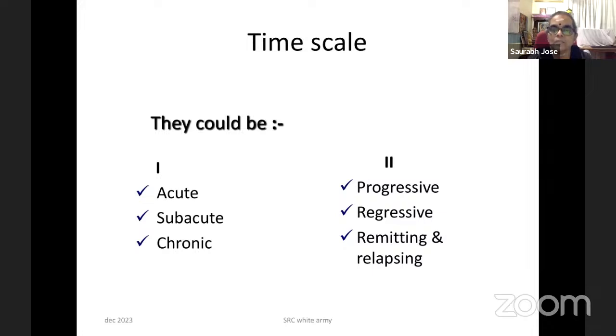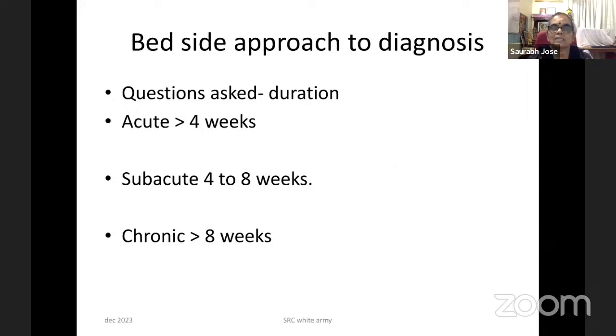And next, is the disease continuously progressing over a period of time? Or does the disease progress for some time and then regress? Or is it remitting and relapsing? So now you know you have a patient who has a sensory dominant problem, which is acute in onset and is regressing. Then you have only a few differential diagnoses. So with the second symptom, you become a little more wiser.